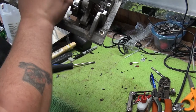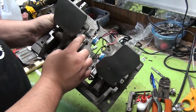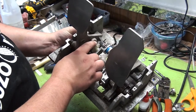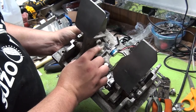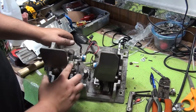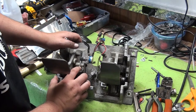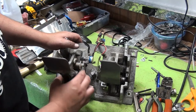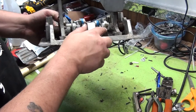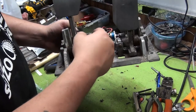We want to calibrate it so that the pot is in the neutral position before we have this touching this gear. It's not touching that gear right now, so we can freely move this around, see? This is important, because what we need to do is turn this so that the game thinks it's at center. And then we'll install it, and then we can fine tune it by bending this around. And it's got a notch by this screw here, you can see, that we can fine tune once we got it secured.